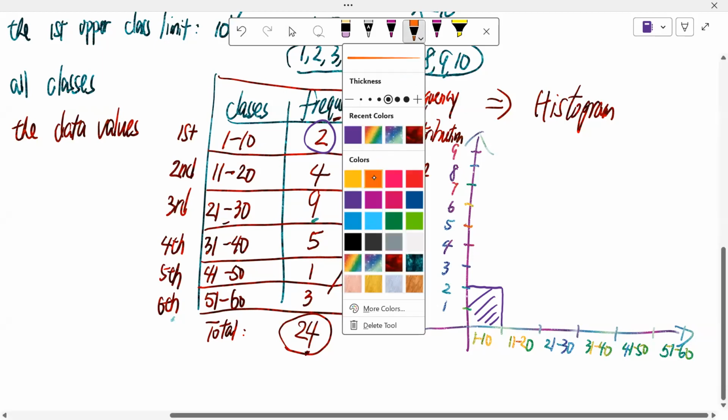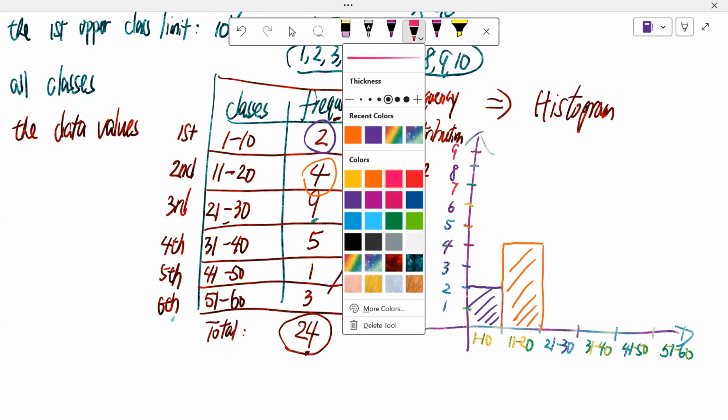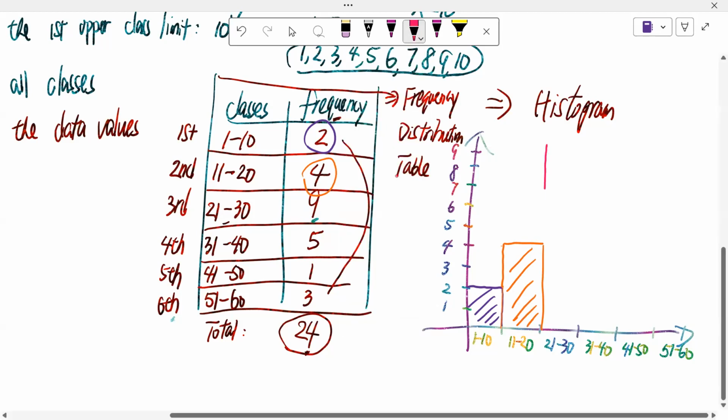Second class, 11 to 20, that'll be 4, right? The frequency will be 4. We take care of the second class. The third class is 9, the maximum frequency here.